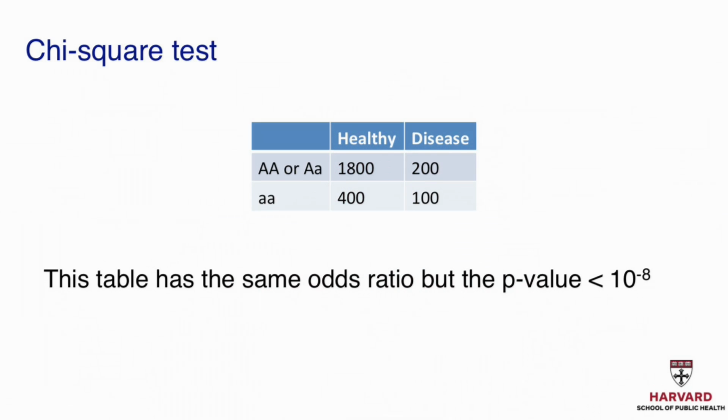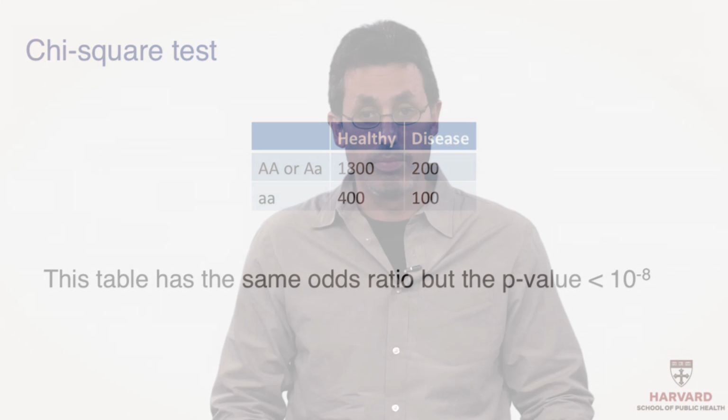So I just added another table here so you can see that if I multiply everything by 10, now the p-value drops below 10 to the minus 8. So the more data, the variability due to randomness decreases with respect to the real differences. That's something important to be aware of: sometimes you can have a very small p-value and not necessarily a big difference in proportion.